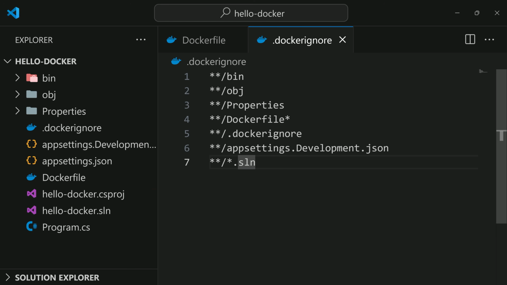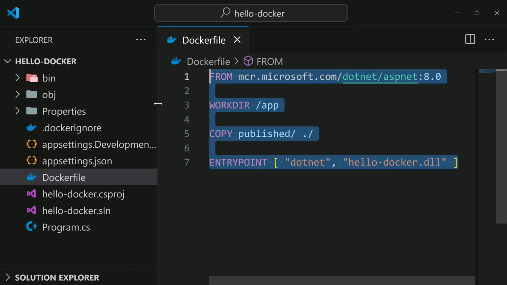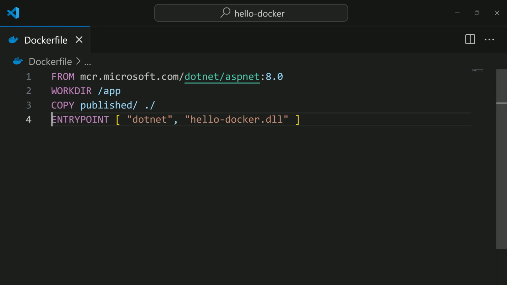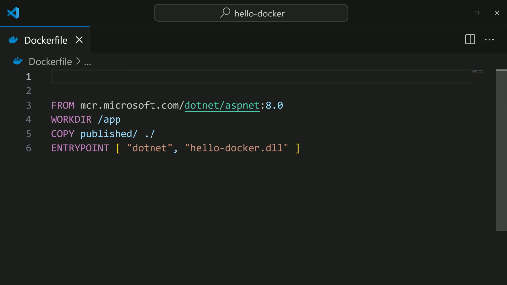Okay, so now let's close this file and focus on the Dockerfile. Like I said, with a multi-stage build, we can have several stages of work across this build process. So perhaps I'm going to collapse a few of these lines. And now at the very top, we're going to use a new FROM statement to specify the image that we want to use to build our application. So I'm going to copy this for a moment over here.